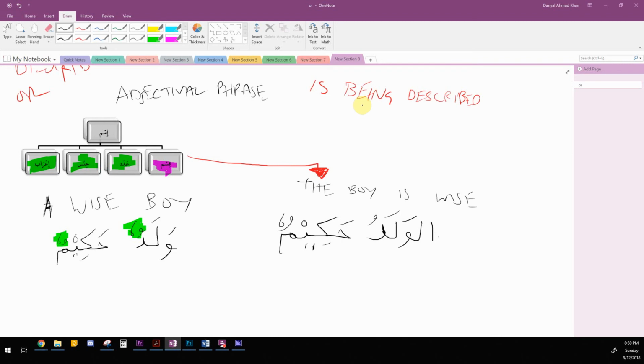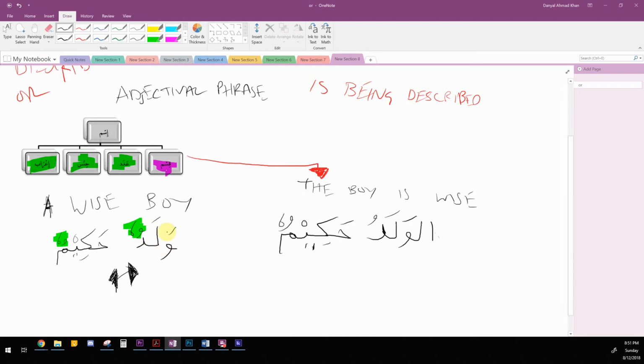But then the concept is very similar. If all four properties of two nouns match, then it is an adjectival phrase. And these can tolerate a long distance relationship, so it's not necessary that both these words have to be right after the other. There can be distance between the two. Okay, but we won't get into that right now. You actually know examples of this already. Like we did the ayah of wudu in Surah Ma'idah, and the discussion is there because you'll see the word taking a long distance adjective.